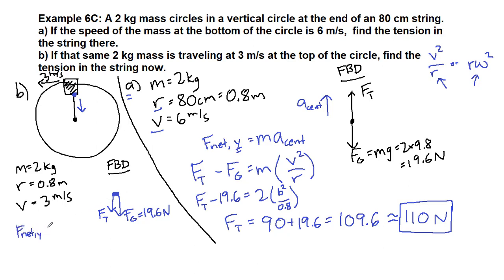So when we write F net y equals m a centripetal, both of these forces are in the direction of acceleration. Towards the center is in this case down, and so we will have tension plus gravity equals m v squared over r. I need us to understand the difference here. A lot of students throughout chapter four and chapter five asked questions like why are we adding forces in some cases and subtracting in others. And I need us to recognize that it is always based on the drawing that we've made of where they point, and it's always based on the fundamental statement that forces in the direction of acceleration we add, and forces opposite the direction of acceleration we subtract, because we're always setting this up to find the amount of acceleration, the size of it.